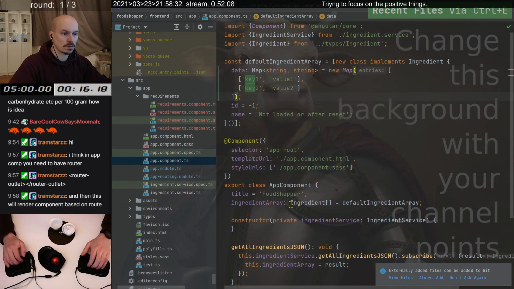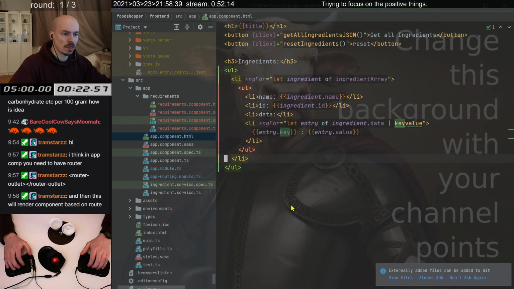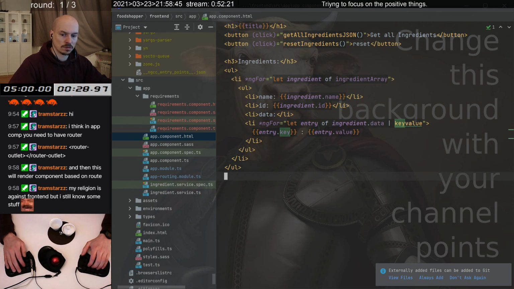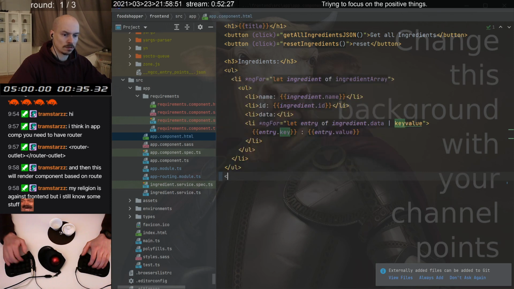App component, and in here in the HTML I do not have it in. Okay, so I do. That's good. Router outlet, like so. Okay, and that's the end of round 1.